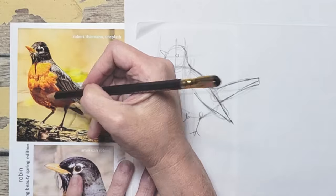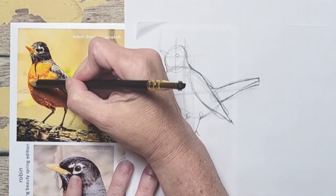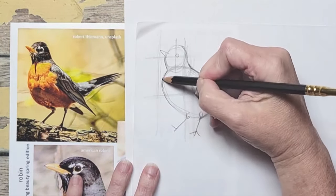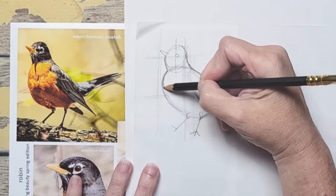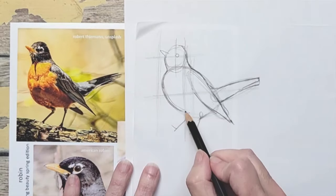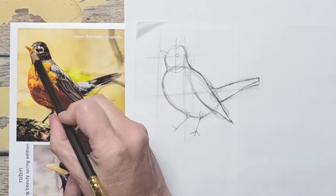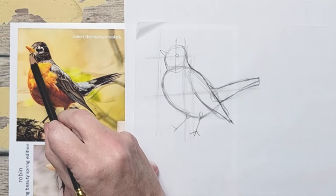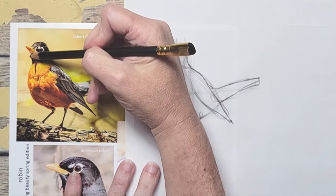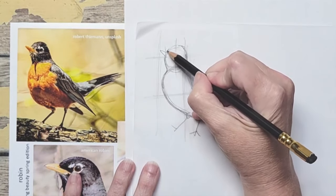Sometimes when you're doing a curve or like an angle of the foot, if you just sit here and follow it a couple times just with your pencil. See how I mimic the line? It's because I'm kind of training my hand to see that. And then we know these two connect. And now I've got to look at where the tip of the neck is, where his neck and head connect. So if we drew a straight line, that's pretty much where it is. So my head needs to come a little further up.